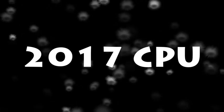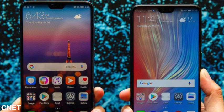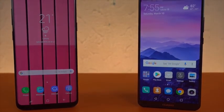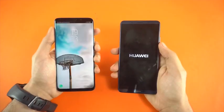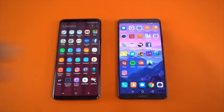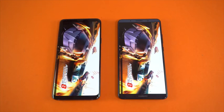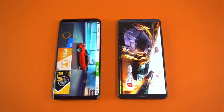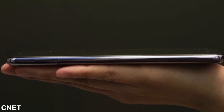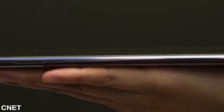Number five: same internals. The processor is the same as the Mate 10 — the Kirin 970 — so nothing changed there; it's a 2017 chip. In a performance test against the Galaxy S9 Plus, since it's the same processor, you can expect the same results with the P20 family. The benchmark score is lower than the Exynos 9810, and in real-life speed tests, the Galaxy S9 Plus was slightly faster at loading games and booting, with slightly better RAM management. So the main changes with the P20 family are its camera, the new color, and the notch — which you can hide.